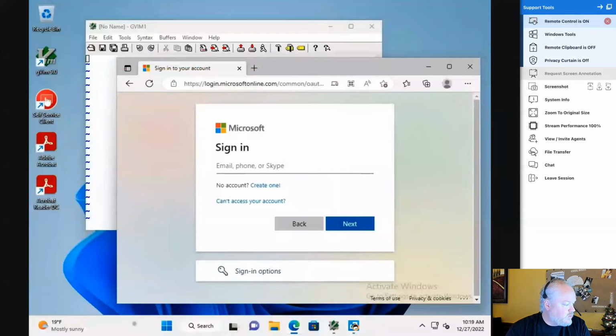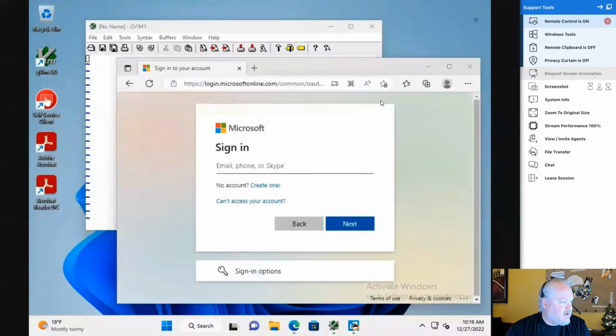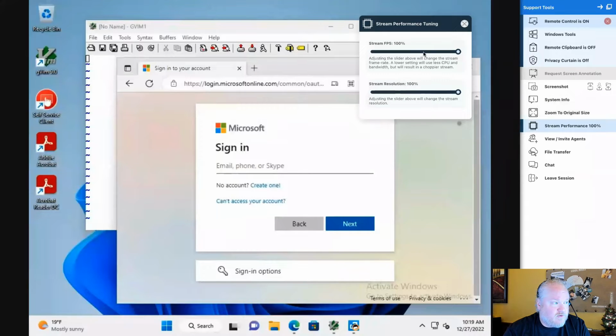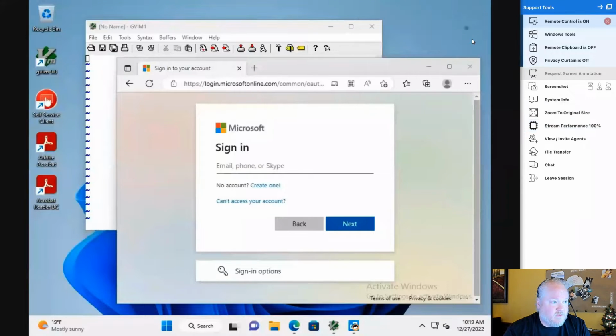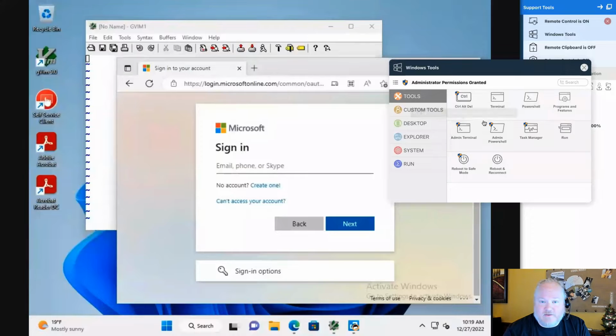All the things that you would normally do in this situation, if you needed access task manager, you can do that. Of course, one of the really great things that we've done in this integration is you have access to tooling that makes it easier to do these things. A screen session can be very prohibitive from a network bandwidth perspective. Sometimes people are on slow connections. I will note that we do have the ability to tune the stream performance to deal with those potential issues. But we also enable a lot of the tooling to happen more automatically through the interface.